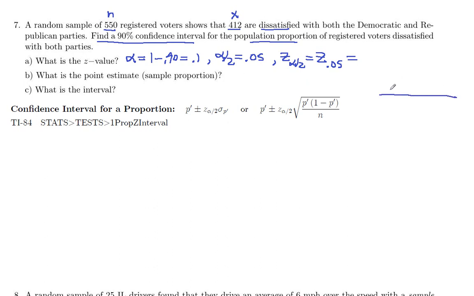So that picture looks like this. Our z 0.05 is over here. The 0.05 there is the right area. And then 100 minus 5 is 95, so 0.95 is the left area. So we want to do inverse norm to get a z-value here. And we're going to do the left area, 0.95. And then we're doing z-scores, so mean is 0, standard deviation 1. So let's go ahead and do that.